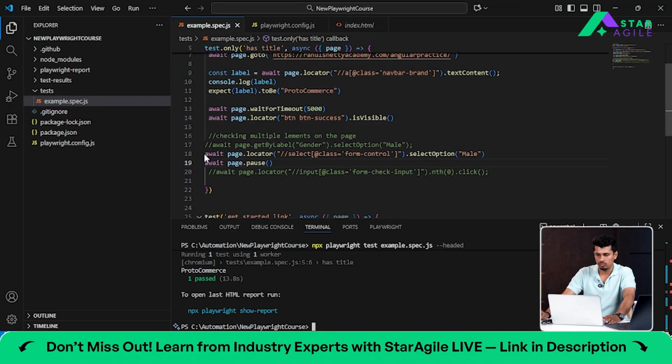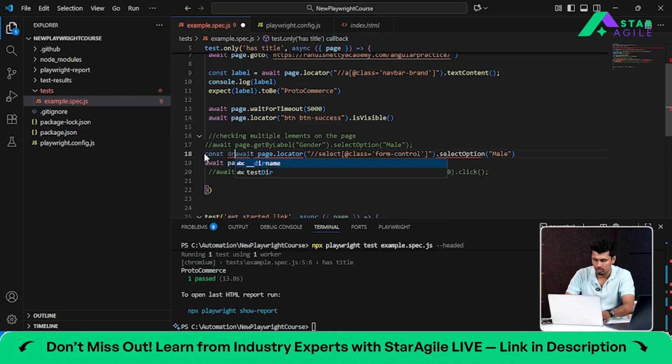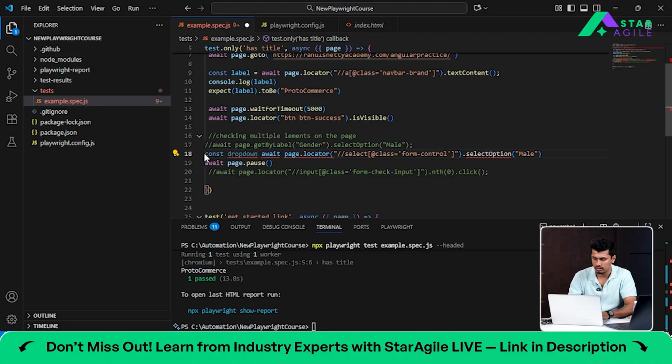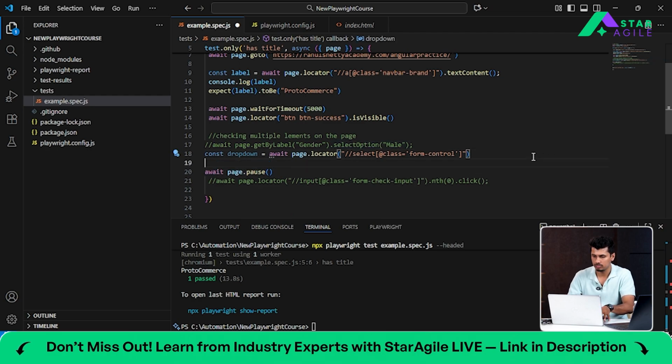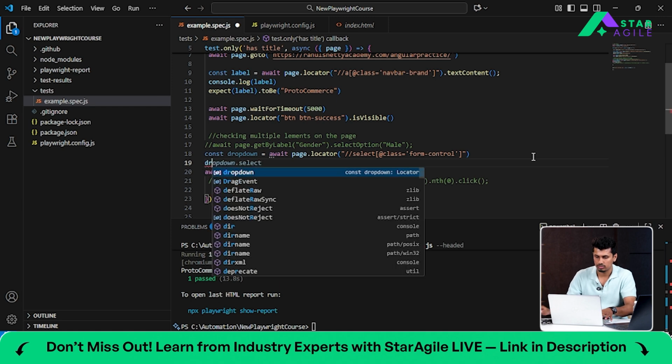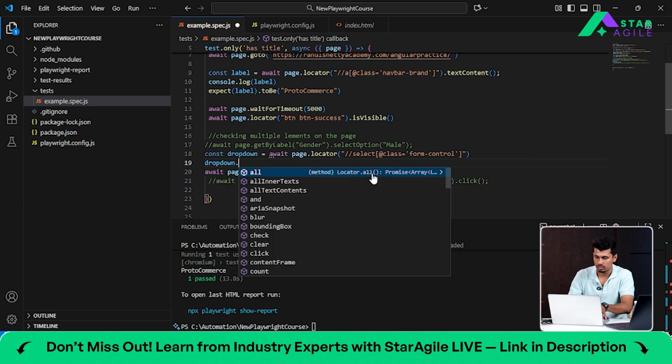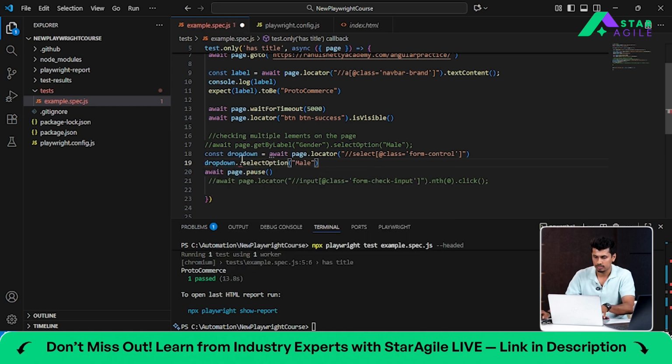Perfect. Now rather than doing this, you can store it in a variable also. Const dropdown equal to, we can write this, and then write the next thing in the next line. This also we can do it. So dropdown dot, we can provide this second part. Yeah, see, now let's run it.